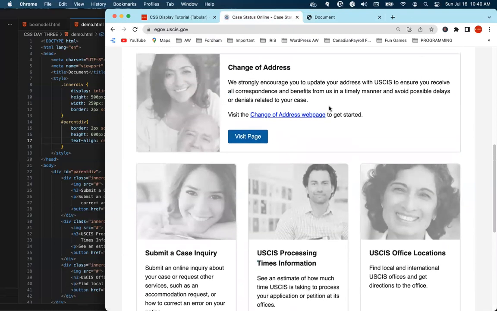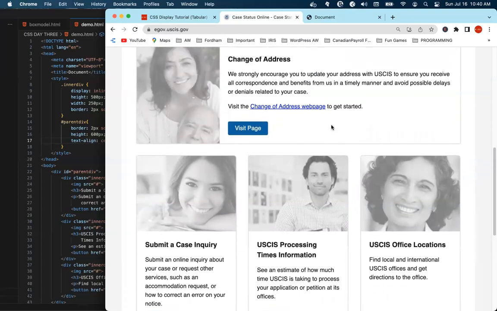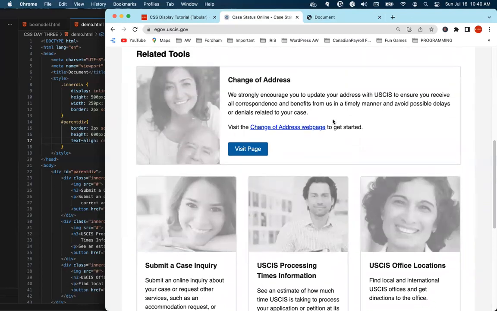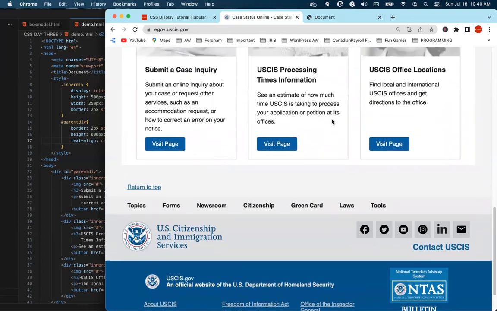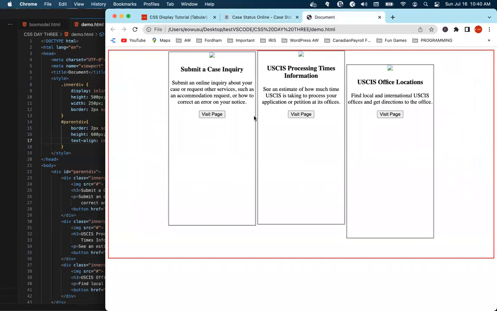Here they are doing something that we haven't learned yet, so they're able to have this and this exactly the same. That is one of the other properties. The two properties I said we're going to do later on, they are using one of them. It makes your life very, very easy. If you are using that property, you can finish this in 5 minutes. Very, very fast. So let's put some margin.